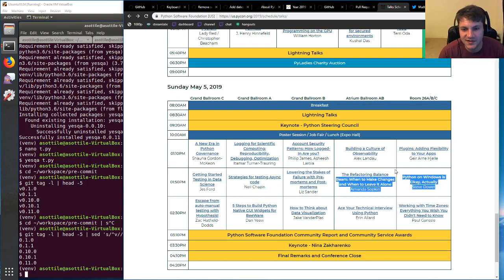Oh, I also went back and watched this talk. This talk was really good. Python on Windows is okay, actually. Steve works at Microsoft, but don't let that detract from his talk. His talk is actually really good about how there's a significant number of people in the Python community, more than any other operating system, he posits. I'm not sure about his statistics, but it's believable. I can believe that there's more Windows Python users than there are any others. But he talked about how you can take some small steps to make your application work better on Windows, and basically test that stuff because it's important.